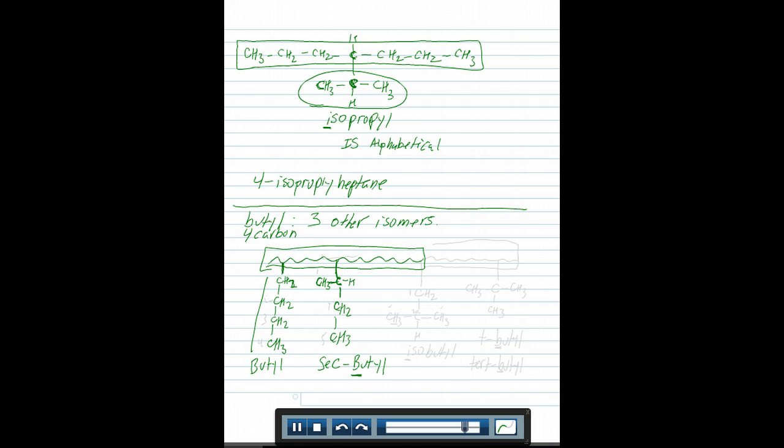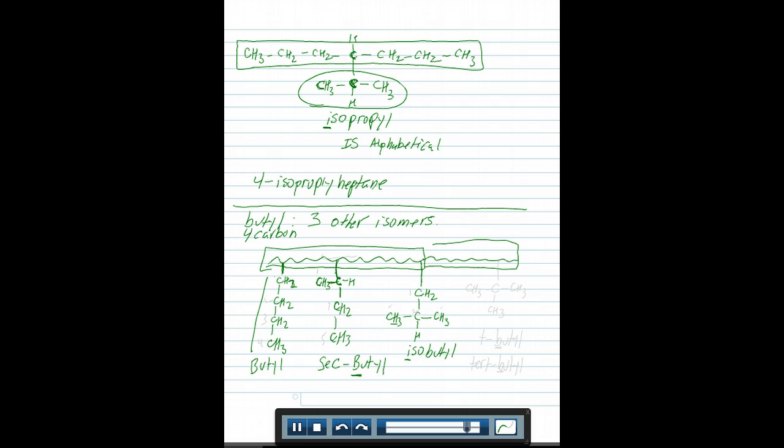Okay, I'm going to make this chain a little bit longer because we have 2 other groups that we have to get on there. I want to have plenty of room. The next one looks like this, where this is hooked to a CH2 group, and that CH2 is attached to the other 3 carbons. So notice this is a different isomer of a butyl group hanging off of your continuous chain. This is called isobutyl. Alright, and remember we said iso is used alphabetically, so you use the I in this case. And that's what isobutyl looks like. You have a CH2, then you have the other 3.